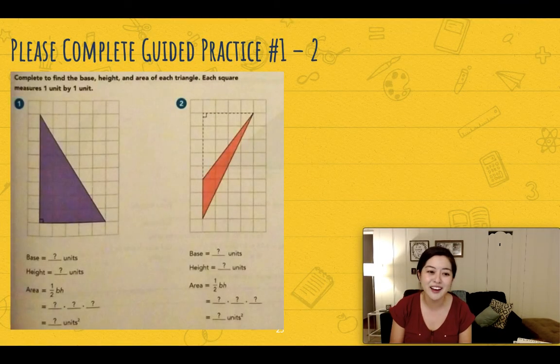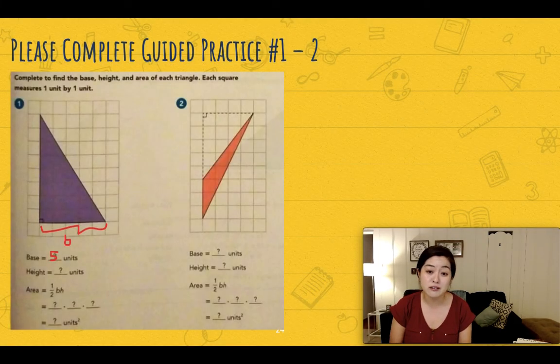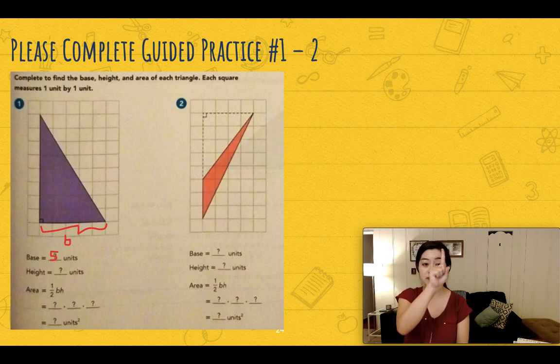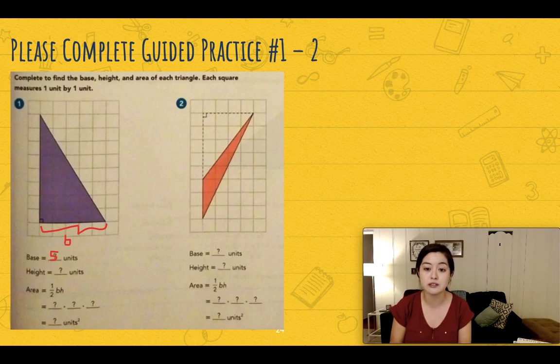All right, welcome back. Hi. So let's look at number 1, okay? So in here, they don't give you centimeters, inches, or meters. They just say the unit of measurement is a unit, okay? For me, the base, I'm gonna say that's the base. You could say the other side is the base as well if you wanted to, but I'm gonna allocate the one that's kind of on the ground as the base, okay? And I count that as 5 units.